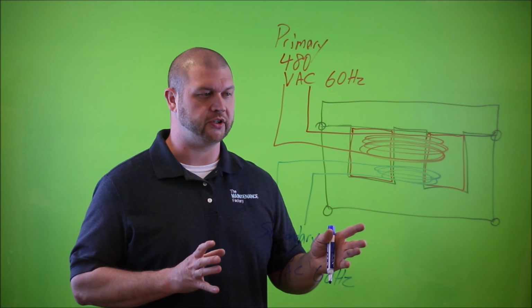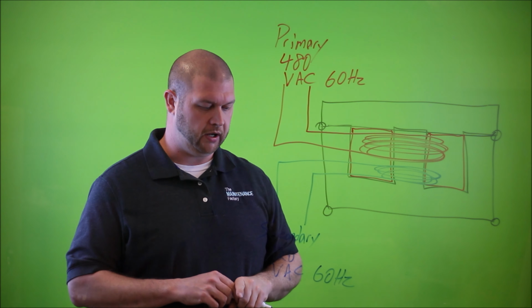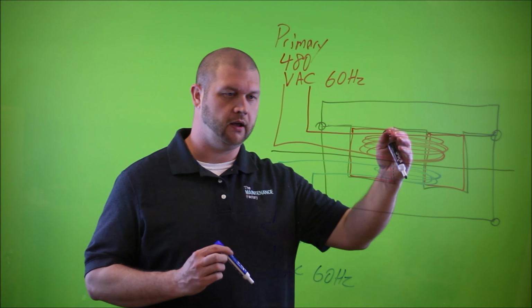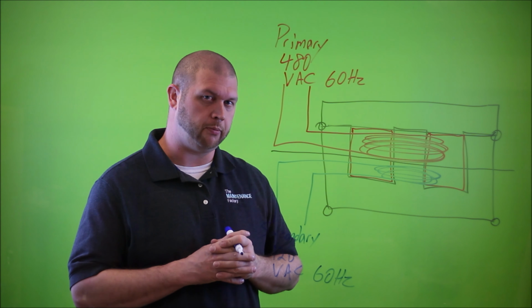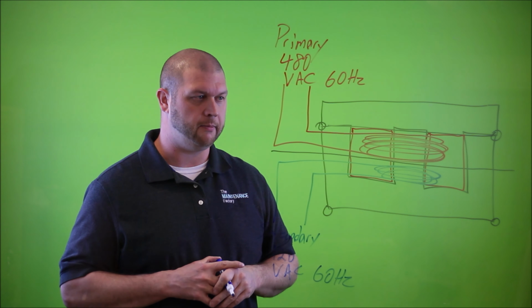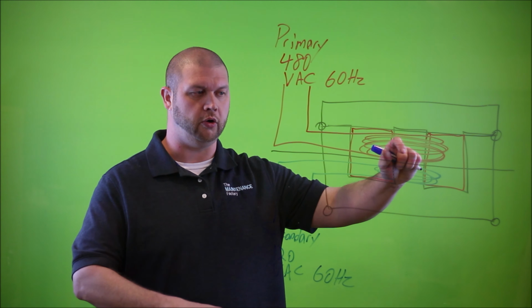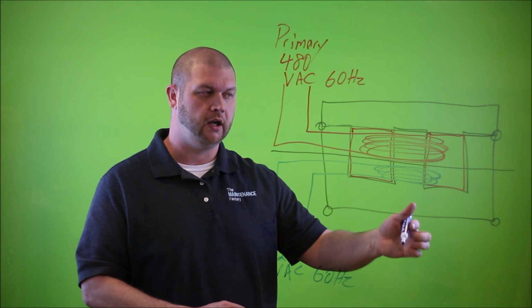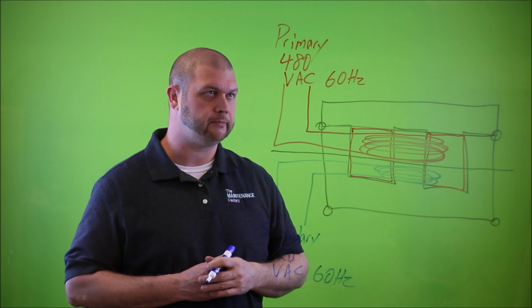So how does this actually transmit power between the primary and the secondary? Because you could actually draw a line or separate these two coils. Now they may not physically be separate in the construction type, but in theory you could completely separate these two coils as long as they're in close contact with one another and on the same core. Then it's still going to work, still going to serve the same purpose.